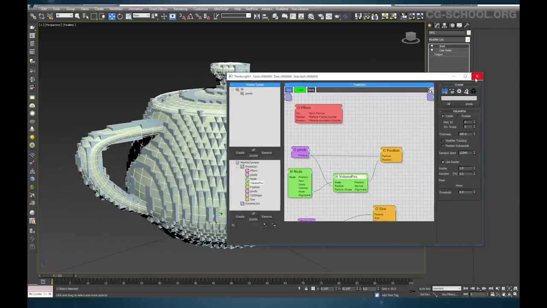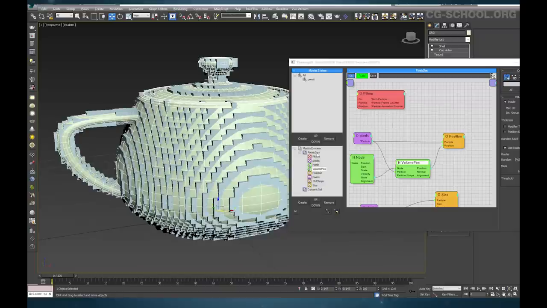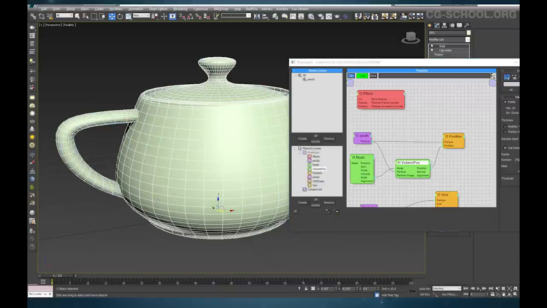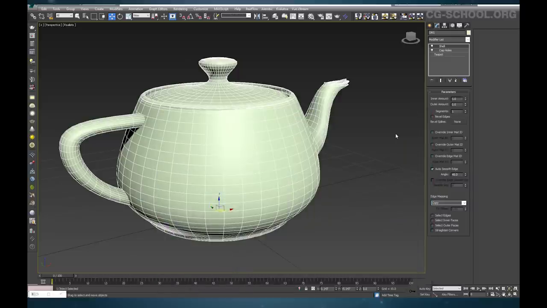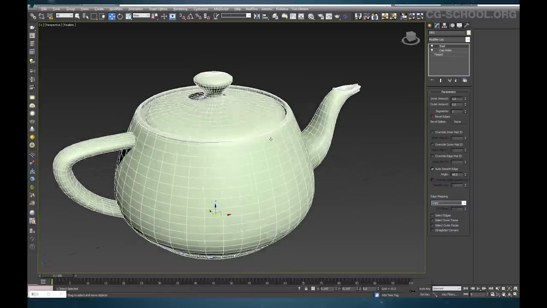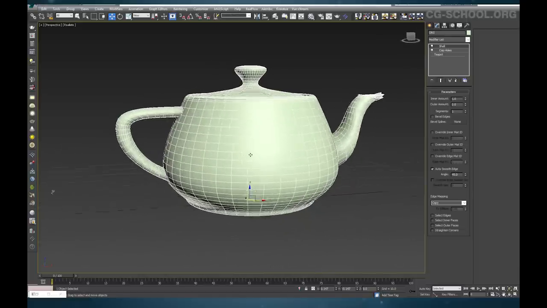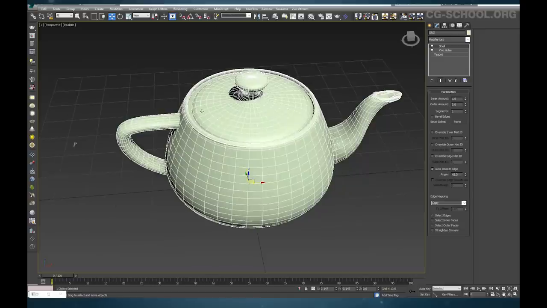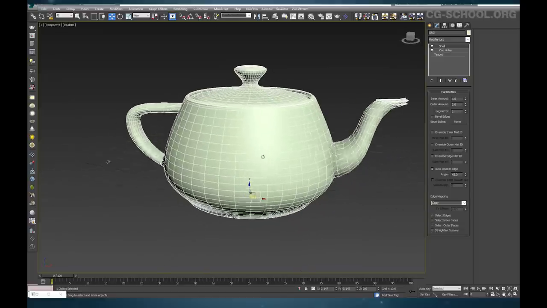So we need to go another way, and I think this way is fragmentation. I just disable my particle generator, and I want to fragment this origin object into pixels, or actually into voxels, or how we'd call it inside of 3D Studio Max, into bricks. Well, actually, I don't want to create bricks inside of all objects. I think the spreading will be till this distance from my helper, somewhere there. So I will break apart just half of this teapot.